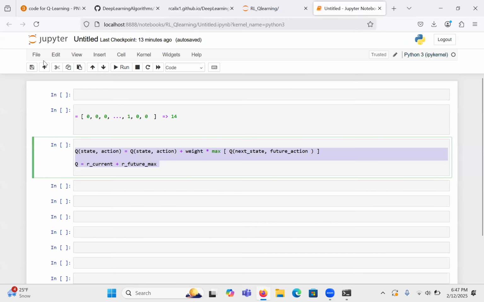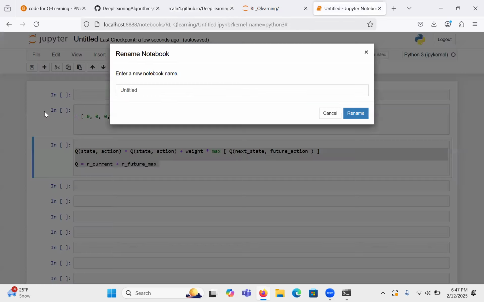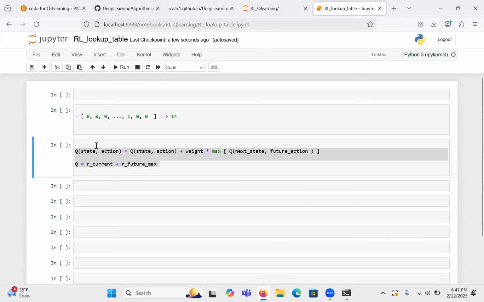So I'm going to rename this. I'm going to rename this RL, just lookup table. Okay. Save it.